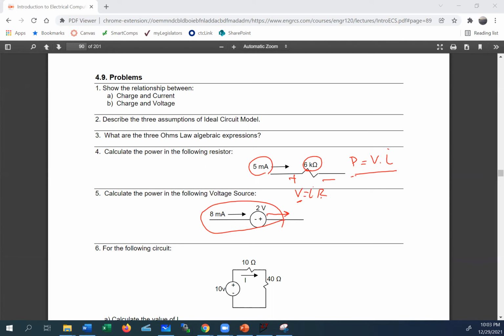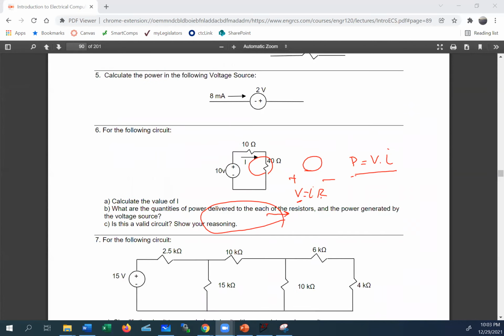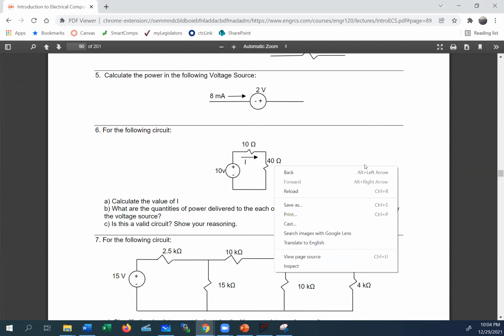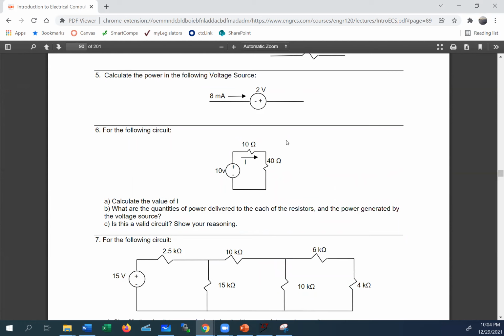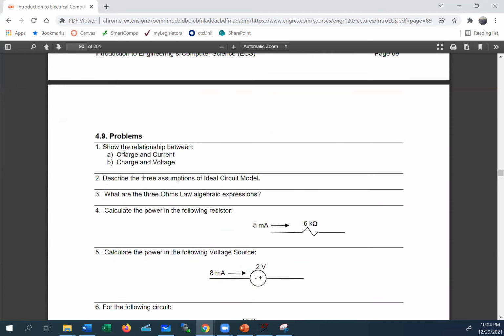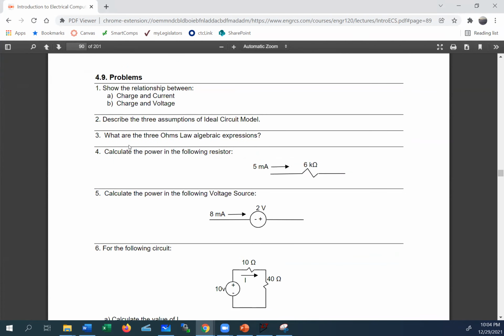Let's see what else we got here. Some of the other problems, most of them are of that form. Problem 6 basically gives you relatively simple circuits, calculate the I. You say, oh, I know these guys are connected in this direction, so 10 plus 40 is 50. I can use Ohm's law to find the current. Powers, you can figure that out. And then sum the powers. If it's equal to 0, you've got a valid circuit. If not, not. So these are the problems you can solve with things we talked about in this video.